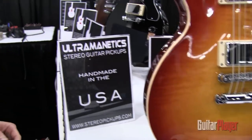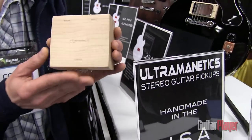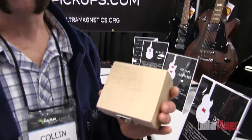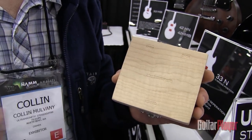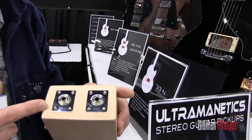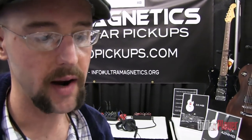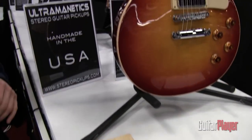If you want to do stereo, you plug in a TRS, and this is all we have for our breakout. Historically, this has been attempted a lot — many have been active, and a lot have a huge amount of breakout, like six channels and all this different stuff. We only have two ears, so we just have two plugs. This goes from TRS to TS. One side has an ISO transformer that stops the ground loop between the two amplifiers. So for our product, all you need is this, a TRS cable, and of course the pickups.